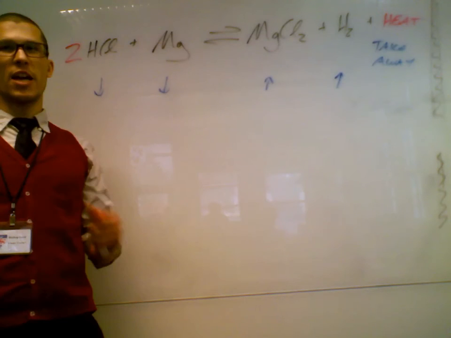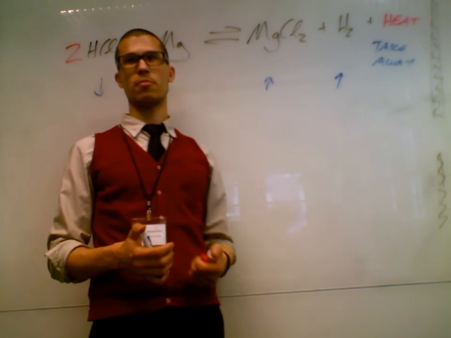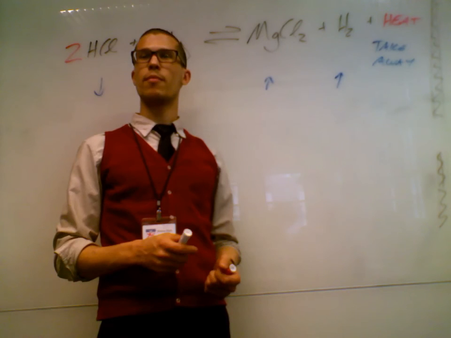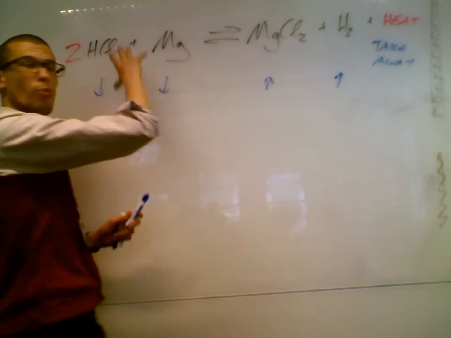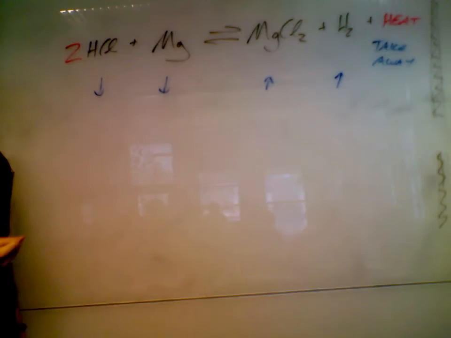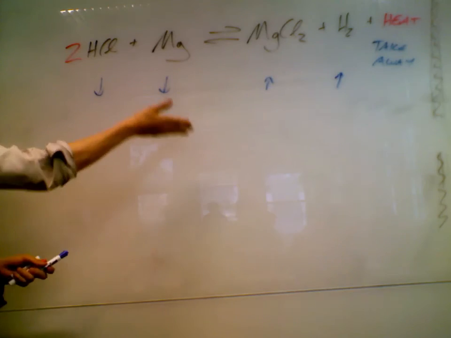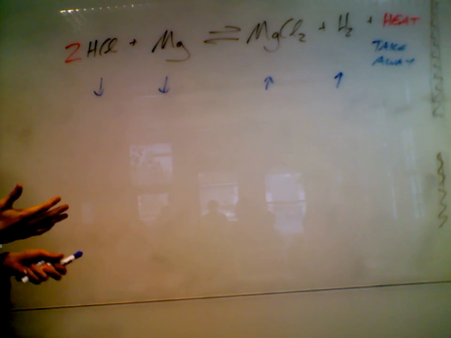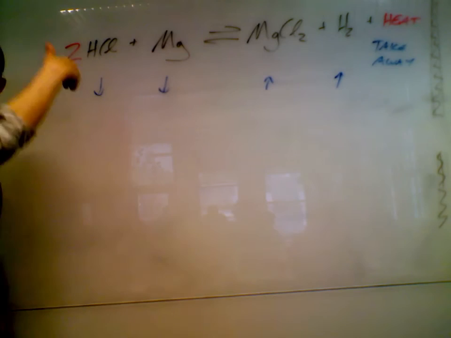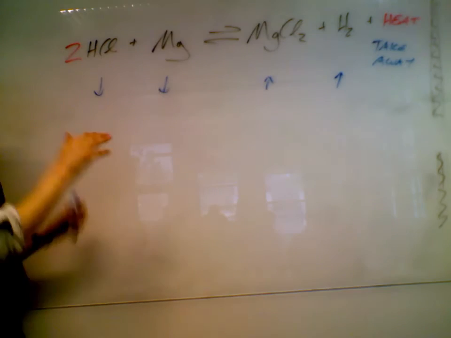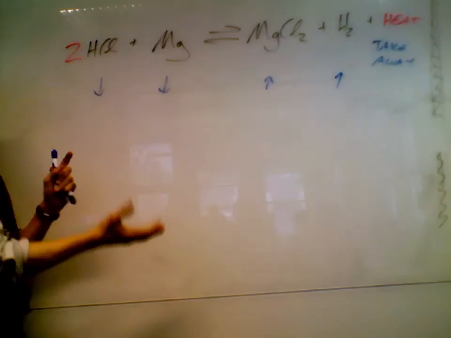But taking away heat is the same thing as decreasing temperature. I don't understand the shifting left and right. It just means that there's either more stuff on the left side, or more stuff on the right side. So in this case, after you've drawn all the little arrows, it becomes pretty clear. Where there are more up arrows, that's going to be increasing. Where there are down arrows, decreasing. So this is now shifting right, meaning that there's more of the products.